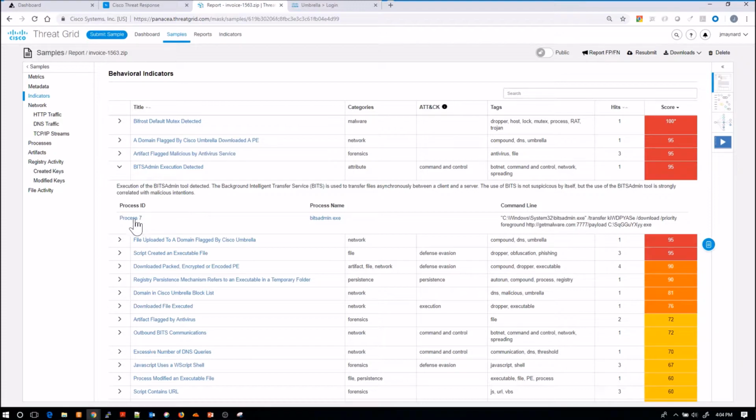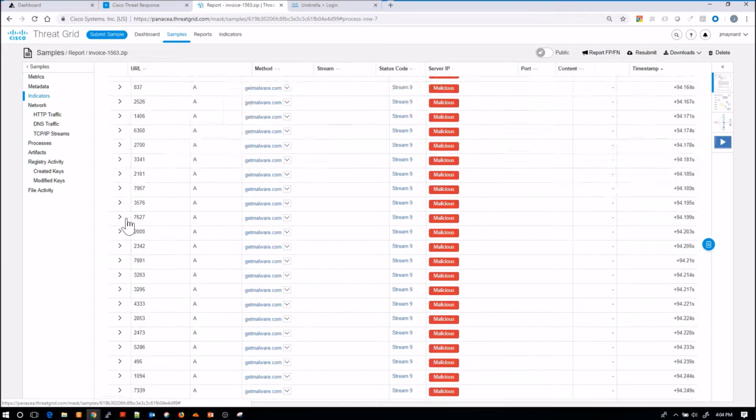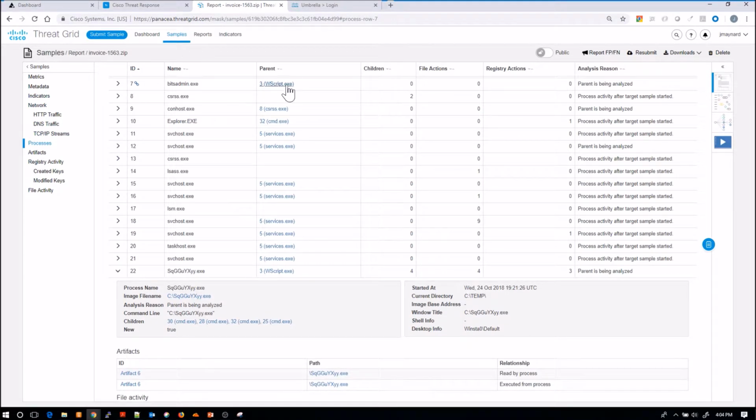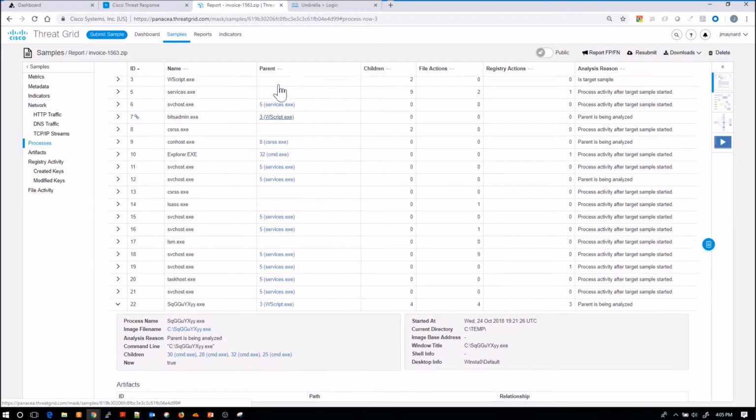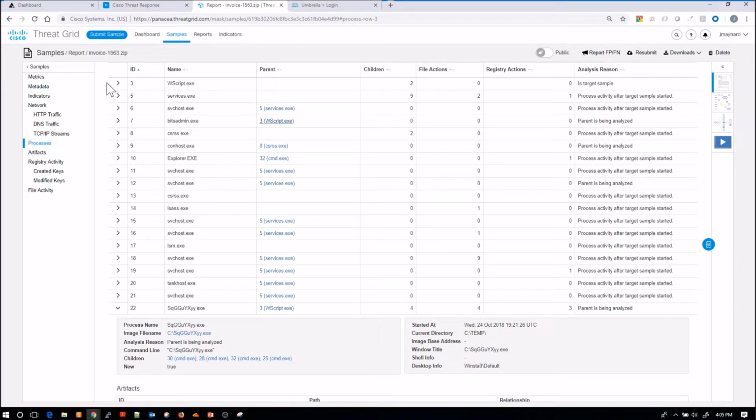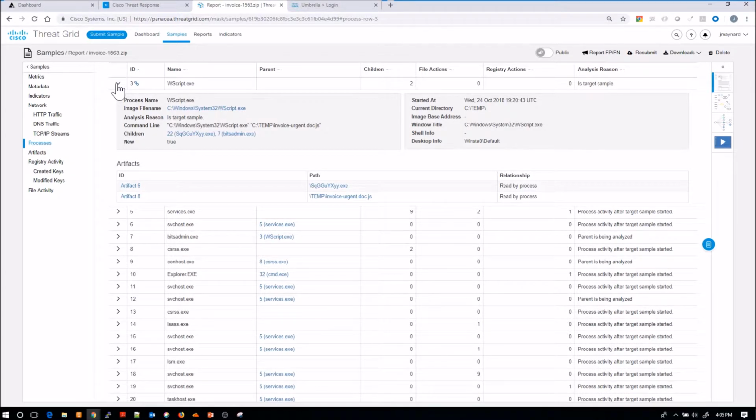So that's process 7. So let's see what invoked bitsadmin. And very quickly, we see wscript, right? There's wscript helping us out, right? So wscript invoked bitsadmin, right? And you can see children, there's two of them there, right? There's bitsadmin, and then there's that file that we saw in C. We know that the window title for wscript is very clear, right? But we also know the current directory, which is temp. What's interesting in here, though, is that command line.